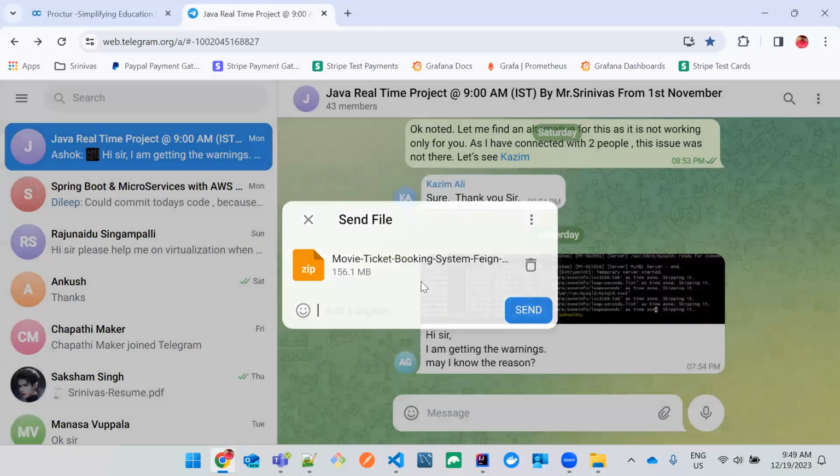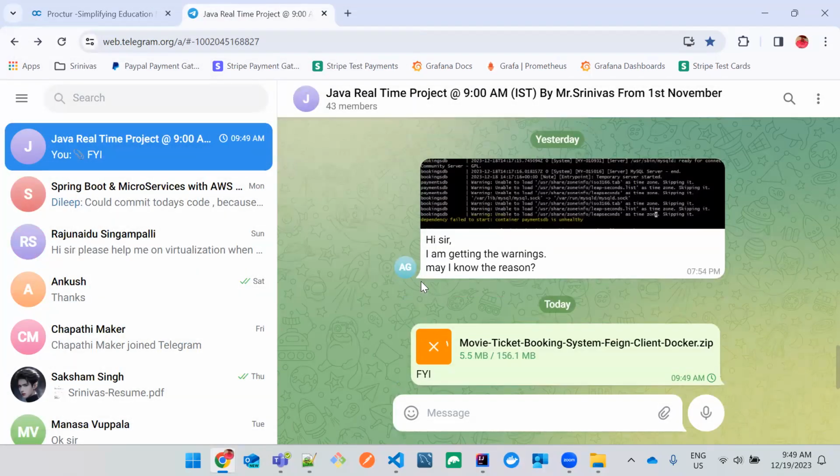Akash, you can take this. Okay. Just take this file and understand what dependencies I have added. And maybe tomorrow I will go through each and everything. So tomorrow there will be a big session from my side. So try to at least join by 9:05 so that I will start the session very early instead of starting at 9:10. Okay.